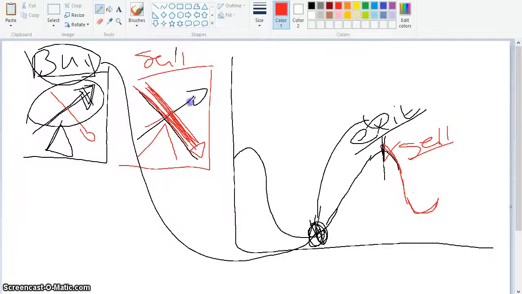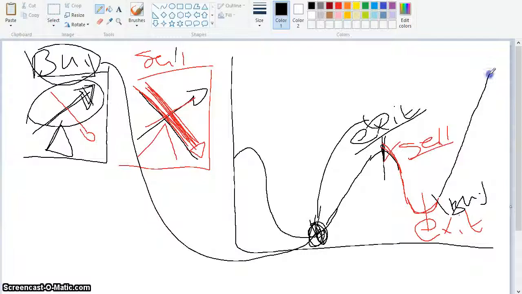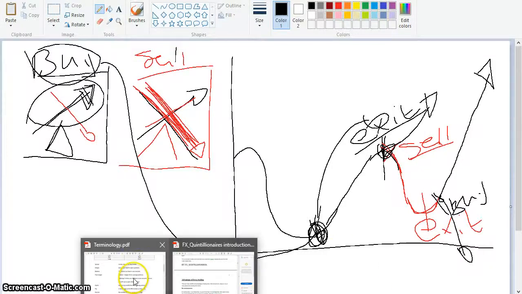Since you know that if things are going up and you sell you lose money, what do you do? You exit that sell position. Now if you see that things are going up, what do you do? You buy again, because you know we're going up, and you take advantage of that price. Should you buy and things continue going down, you lose money. Should you sell and things continue going up, you lose money. We're still going to go into strategies: how do you know when things are going to fall, and how do you know when things are going to continue going up.